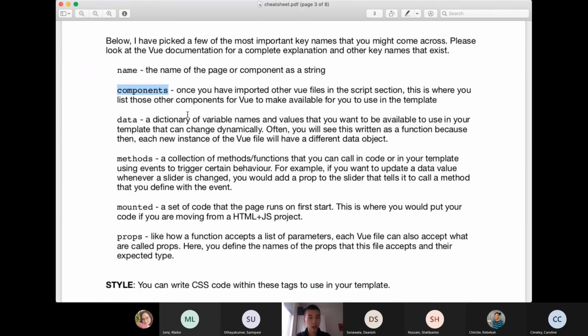But to actually see how you would do this, I would suggest you look at one of the past projects, such as the lattice vibrations on the GitHub. You can also have a data key, which is a list of variables that can be changed dynamically within your code. There's the methods section, which is a bunch of functions that you can call within your code that does something to the page.